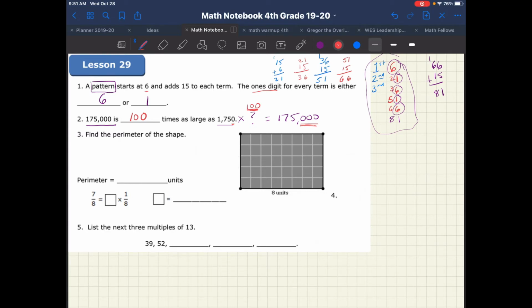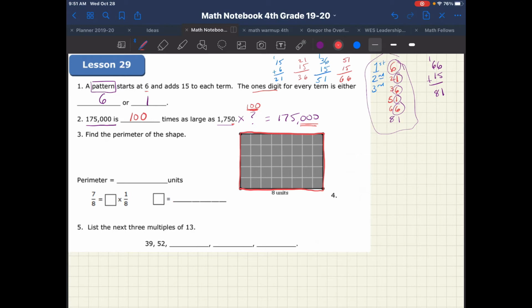Number 3 is the perimeter of the shape. Perimeter means the outside edge. It means all the way around. If you start at one corner and go all the way around, you have perimeter. The guards always have to check the perimeter of whatever, the building, the yard, the fence. The fence is the perimeter. So the outside edge, perimeter.